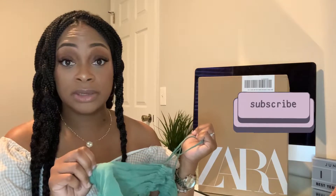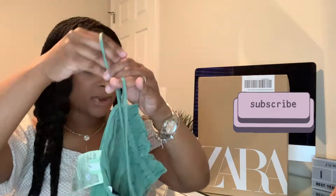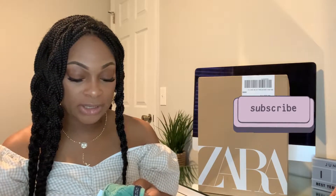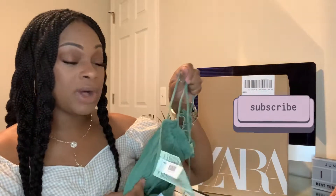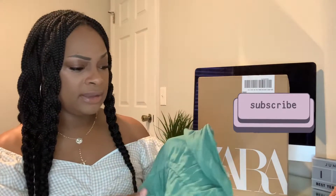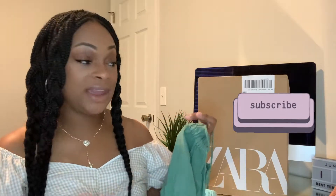This is really pretty. The quality of Zara material is amazing — this is some good quality material. This is my first time ever purchasing from Zara and I really like the quality. The tag says at least 50% European grown linen, so it's a linen material — very nice. My first impression, from zero to ten, is a 10 just from feeling the quality. This is sturdy, high-quality material. Depending on how these tops look on me, I will probably be ordering from Zara again.